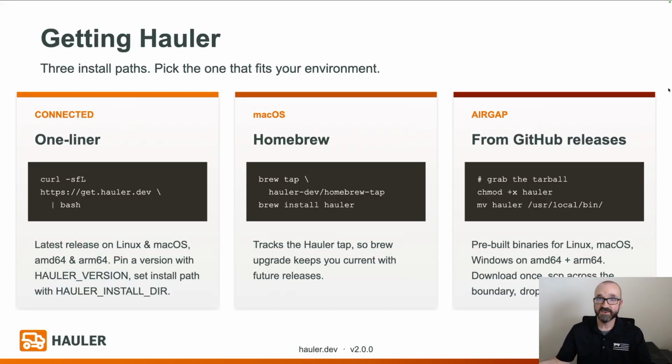And then just to cover all the bases, if you're wondering how do you actually get Holler, here you go. You can either do a curl just to pull in the binary. If you're on Mac OS, we actually have a homebrew tab that you can pull from. Or on GitHub, all of our releases within the release section have all of our build artifacts for Holler, and you can grab the binary that's appropriate for your environment from there, and you should be good to go.